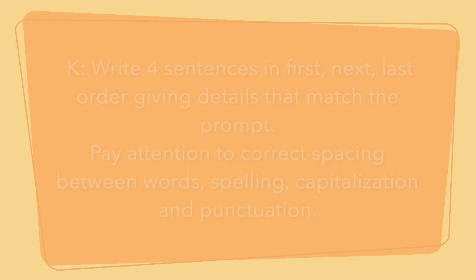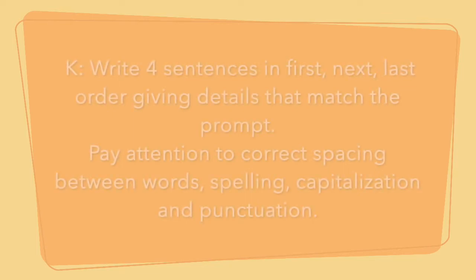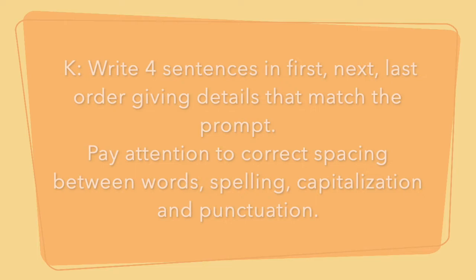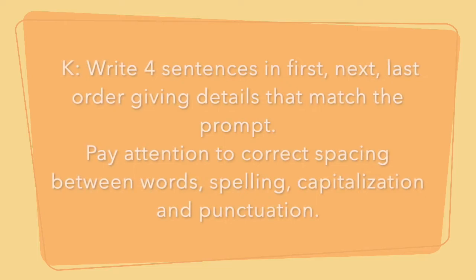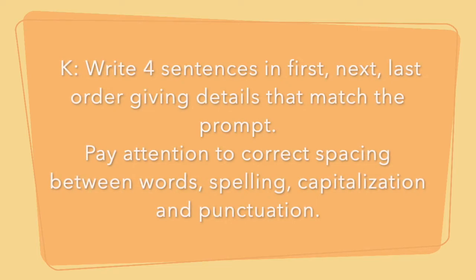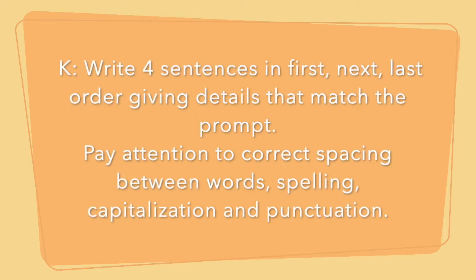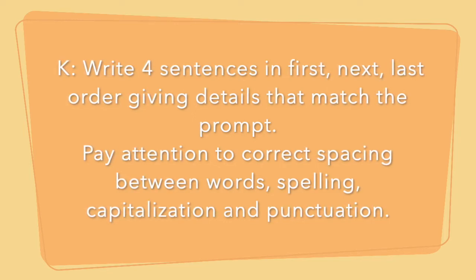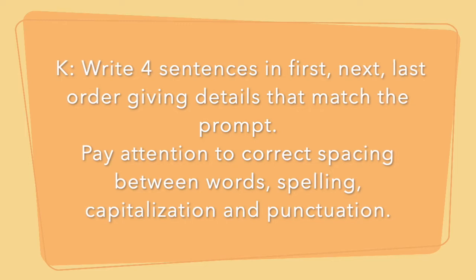Now I'm going to do a quick recap on our expectations for our writing lessons each day and what your writing responses should look like. This is a recap on what I expect from your writing responses. Take a listen. Kindergarten, you're going to write a 4-sentence response about the prompt that I give you. I want to know the characters in your story, who was there. I want to know the setting, where and when it took place. And I want to know the events that took place in first, next, and last order.